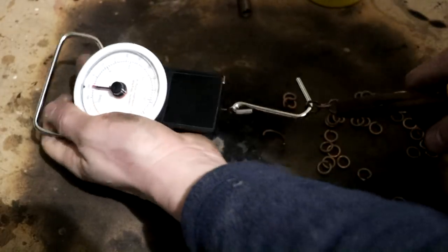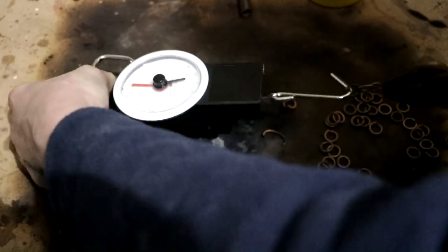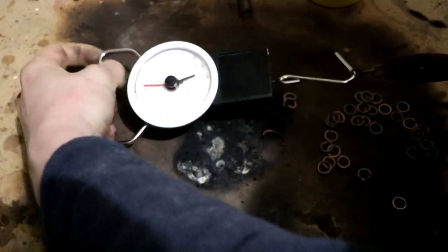So now we have the brazed rings. Let's see how well these do. Oh yeah, that's much stronger.